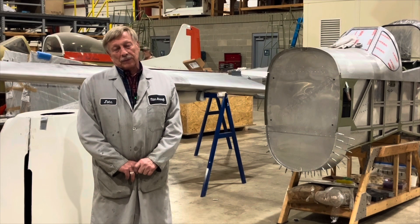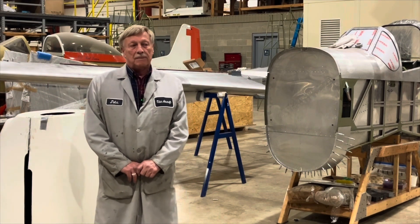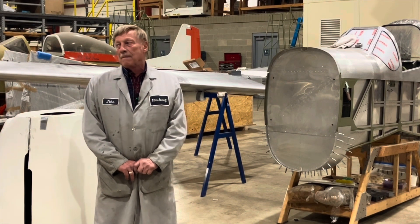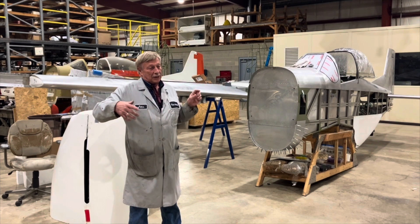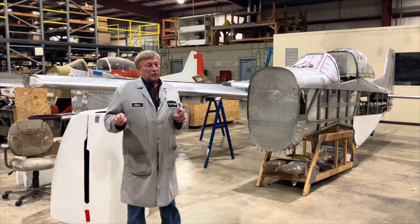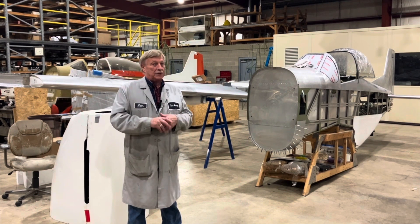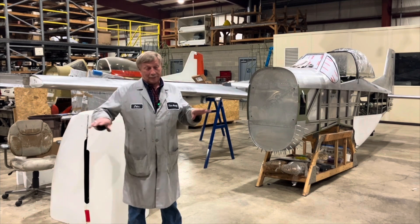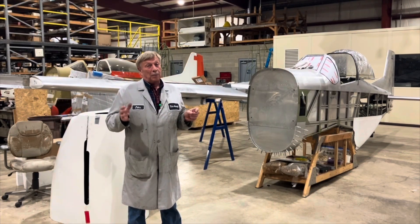When we started to do the wing for the Mustang, I was very confident it was going to work as well as it did. So then it was a matter of just getting going on this thing. I decided I had to do it now. Shortly after Oshkosh — August 27th or 29th of 2001 — I took the four guys in the company that I wanted working on the project to lunch and said, 'When we get back from lunch, you guys are not working on anything else but the Mustang.' We worked our butts off on that airplane.